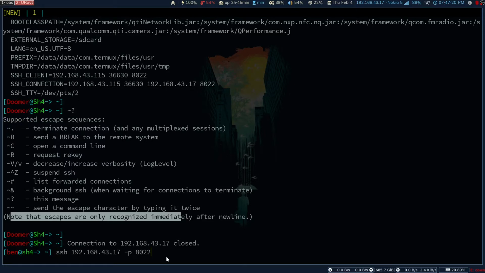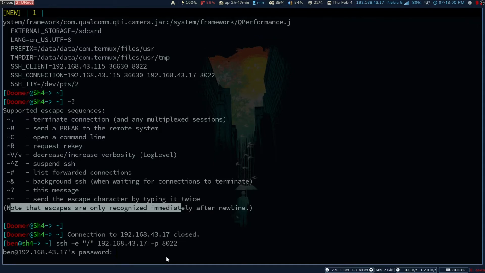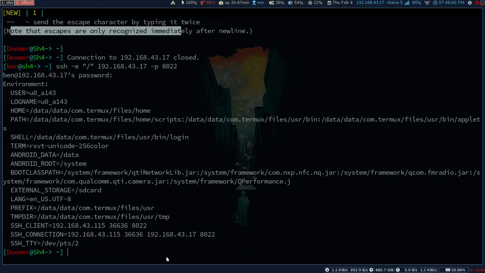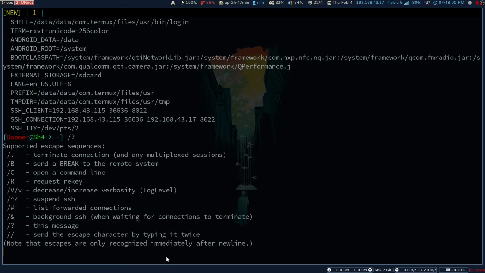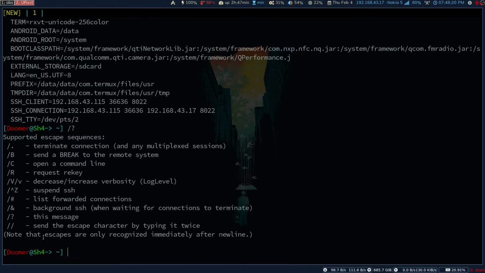Okay, and this time when we are SSHing, we are going to specify a custom escape character. So we are saying we don't want the default one, we are requesting a special escape character, which is this slash. You can use anything, but right now we can use this. So let's log into the machine with this escape character. As always, we are going to press the slash followed by the question mark, which will bring up this help page. As you can see, the escape character is now our slash. Okay, so all of these are not useful for everyone, but some of these are really useful.